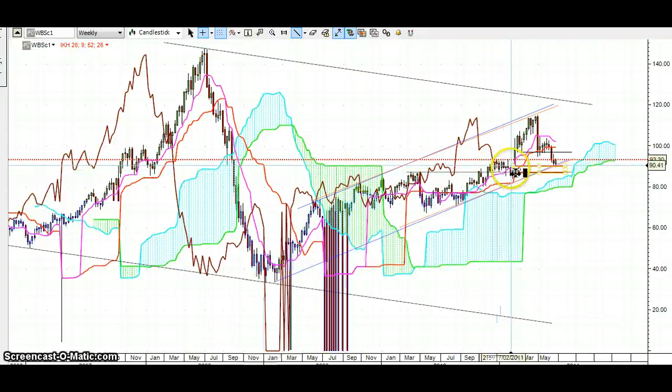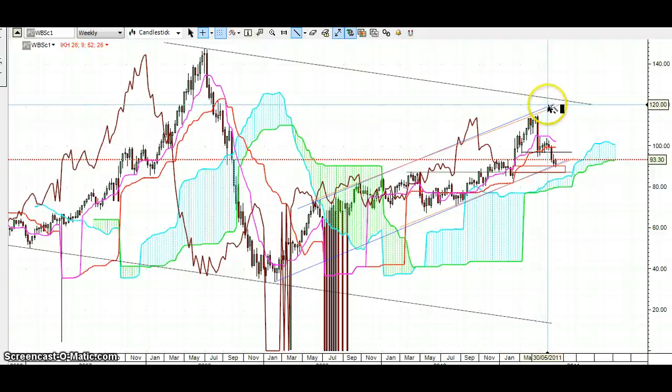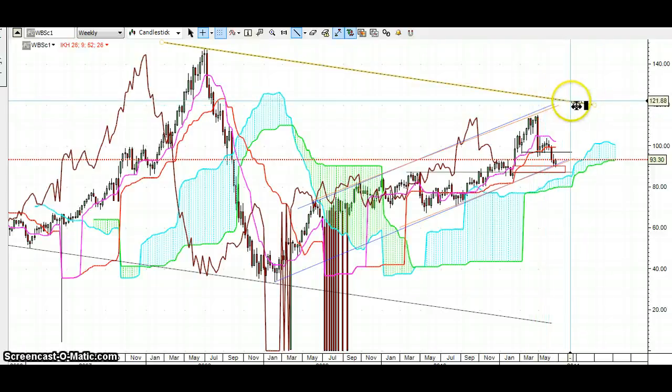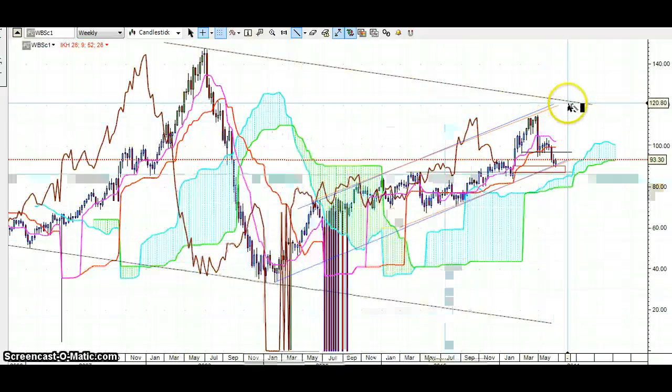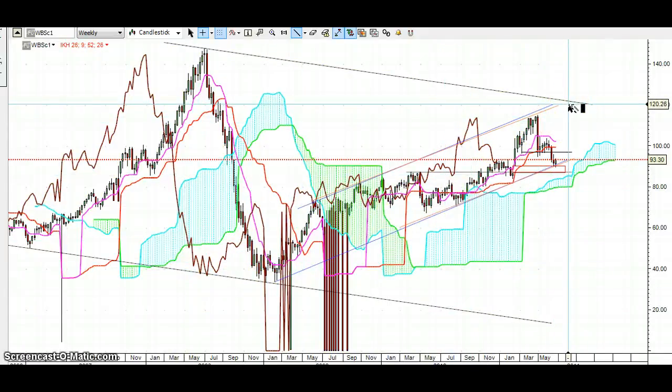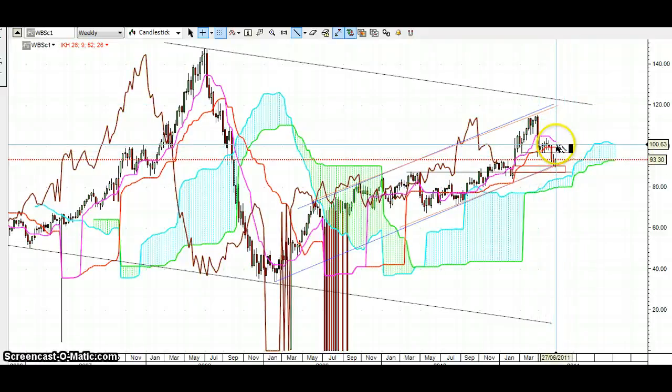I would look at closing the gap in here. We also have the previous peaks in here as being the breakout area, so that 87.40 sort of area. And I would look at this lag line just hanging in this area until we try and come up and over. Now we have this overhead projection over the top here of being the channel, so that still brings the 120 area into play. Now I would still consider this to be bullish.